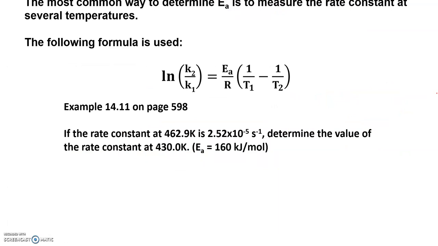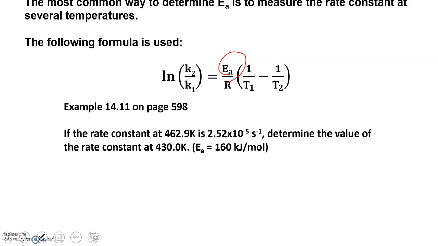While you can use the previous equation to find the activation energy, a much more common way is to use this equation. So this is, again, as it says at the top of the page, the most common way to determine the activation energy. And it's by taking the rate constant and using the rate constant for various temperatures and plugging it into this equation. Now you would have your k for one equation and your k for another equation, and then you would have your temperature for one equation and your temperature for another equation, and you can put them all into this equation and solve for the activation energy. Or you could do the example that's on the page.